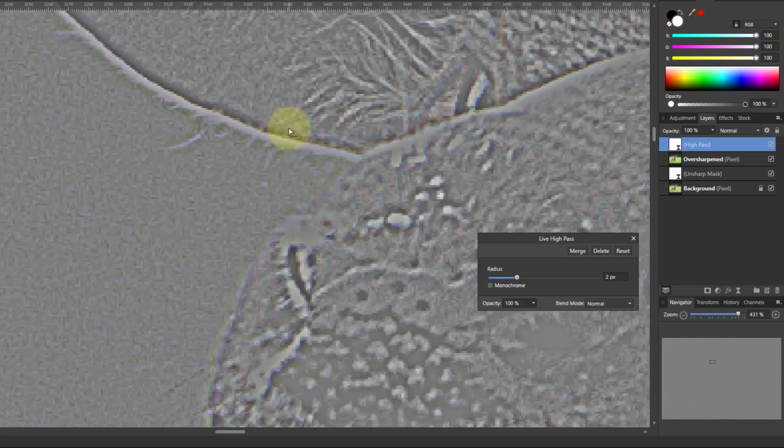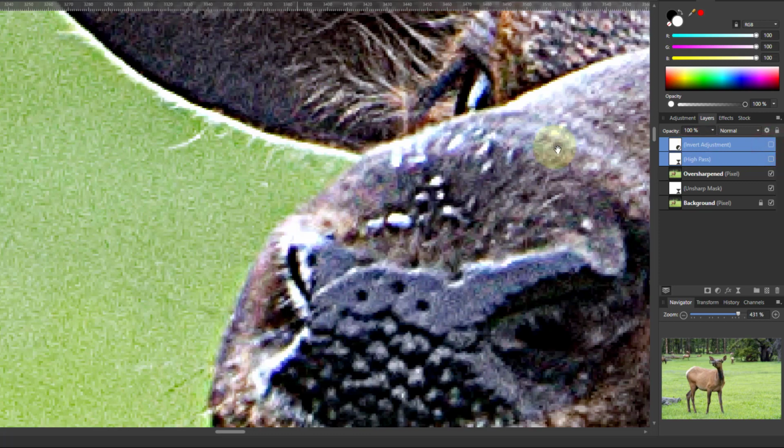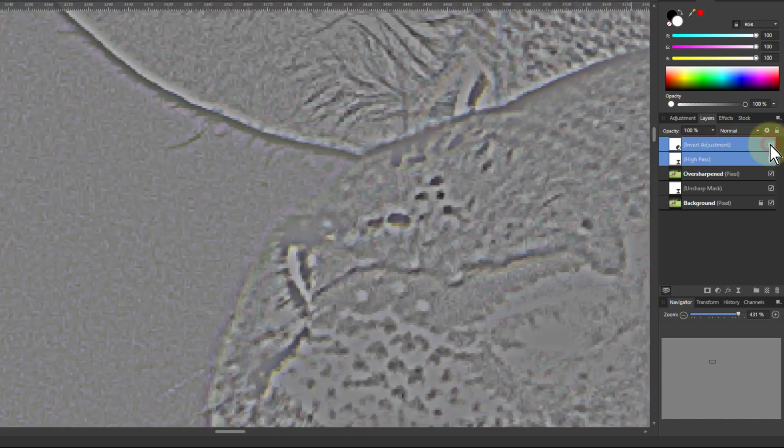But we want the contrast to go back the other way. So what we want to do is put an inversion on it. I go to the invert, so I've got an invert layer above here. And now where there was a white before, with the high pass and the inversion, there's a black. So we're going to try and pull this back the other way. We want these two connected together before we put on the contrast mode.